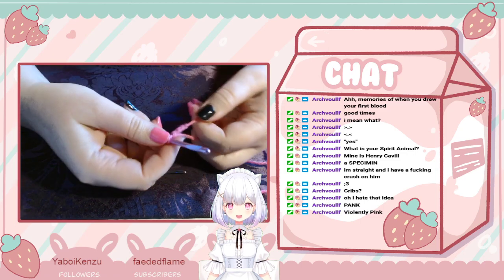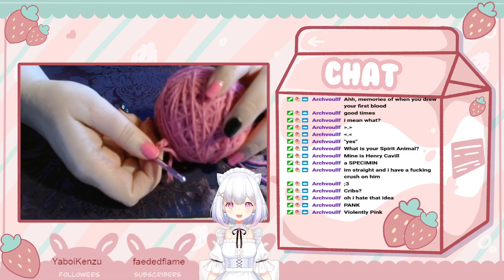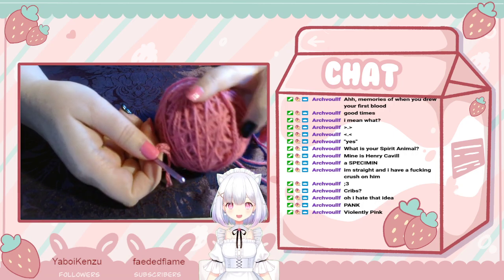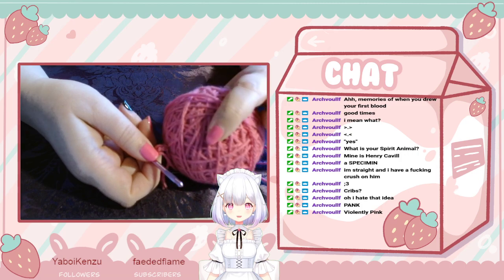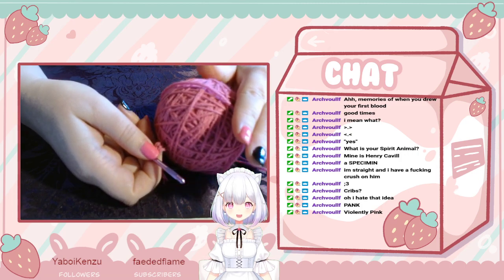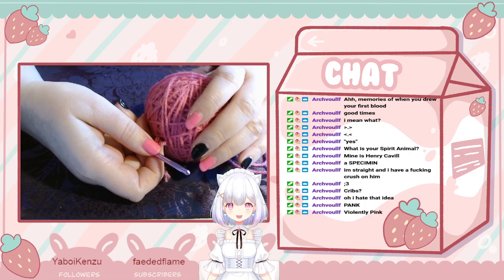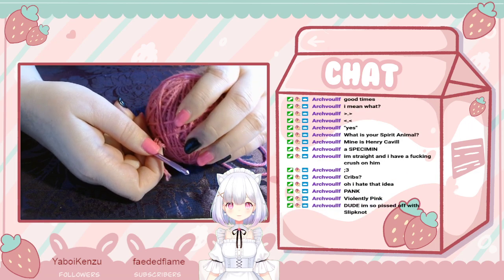Also, I don't know why I'm starting to read you guys the directions now. No, actually, this is not as violently pink as it looks. I know it probably looks pretty close to my nails, but this is actually kind of a dark, dusty pink. It's a really good color for the tongue though. But yeah, my nails are violently pink.